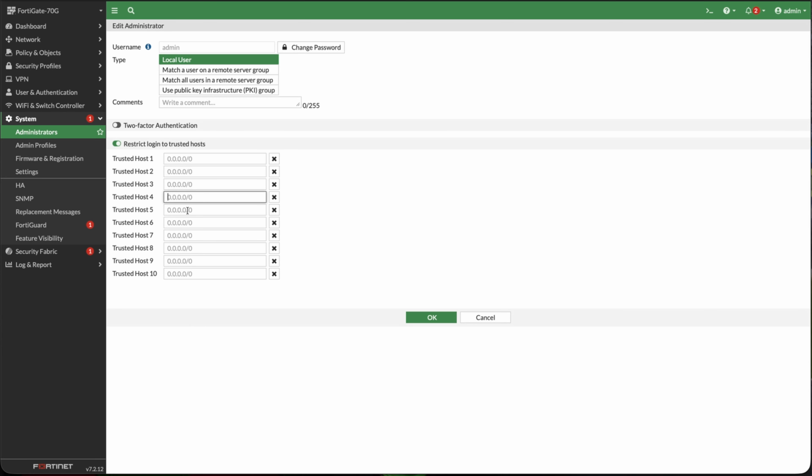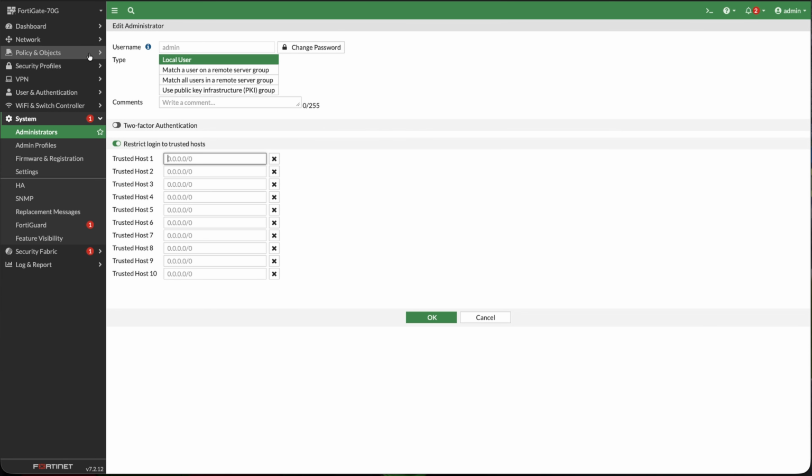What this basically does is, if it matches any of the rules here, it will let you log in with that user and get you to the GUI. If not, the web page will just simply not load, and that will stop your typical scanning, your bots that will just try random logins. If you check the logs on any firewall that's on the public internet, you're just going to see random login attempts.